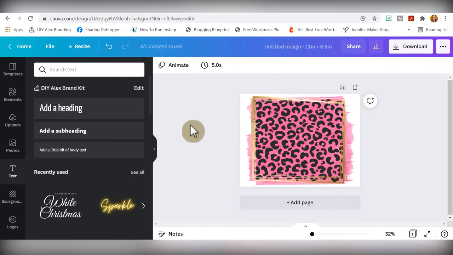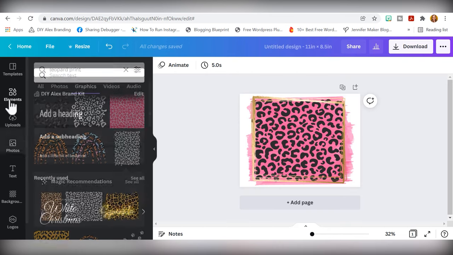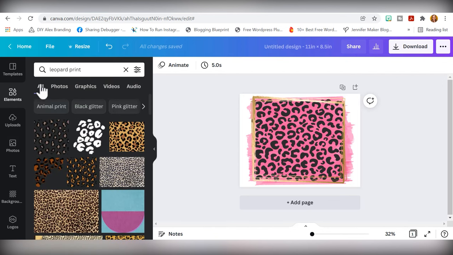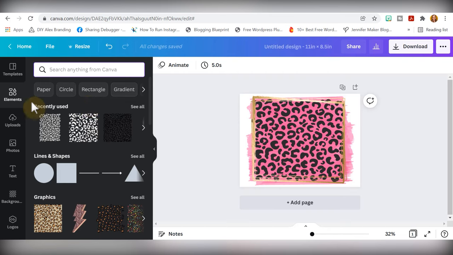Now, the one thing I don't know, you'll have to do some research on this: if you are a seller of designs, then you might wanna double check on the licensing for the graphics that are from the elements section of Canva. I don't know if that depends on your subscription or exactly how that works. So if you're selling items, make sure that you're careful to check into that. But if you're just doing this for a friend or for you, you're not making any money off of this transaction, then I'm sure you can use these elements, no problem.